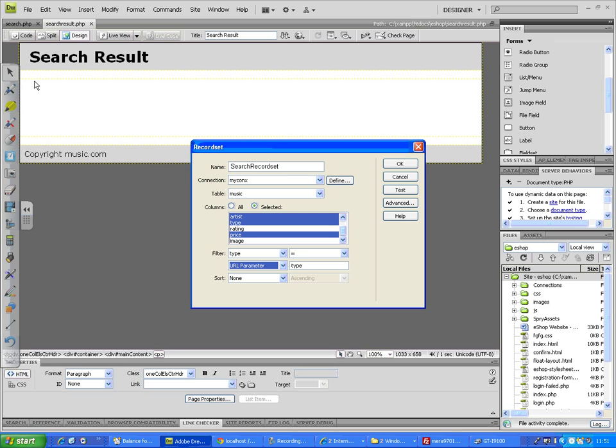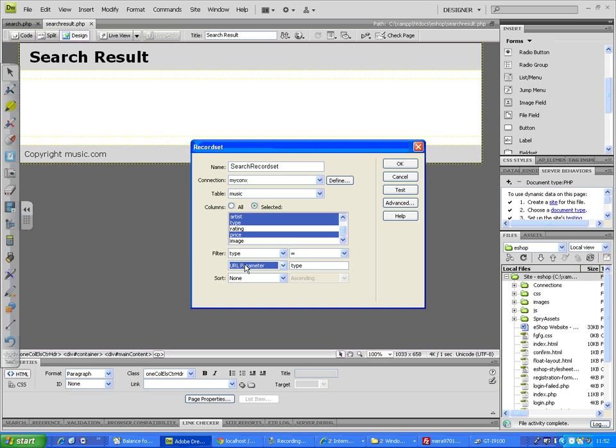And get transfers the values to the server from the URL. So if you're designing the search feature, and in the previous page you used get as the method for the form, here in the filter you should select URL parameter as the criteria.